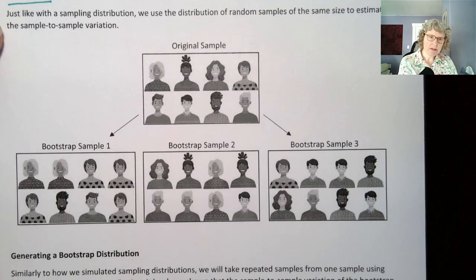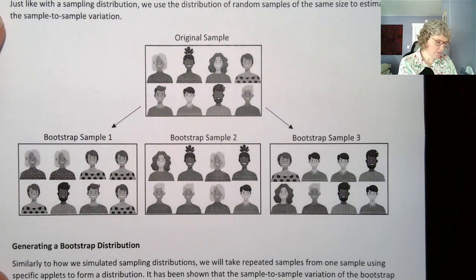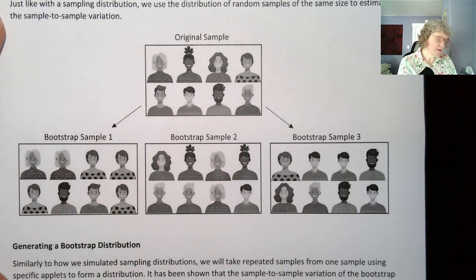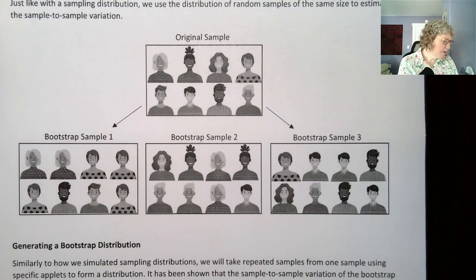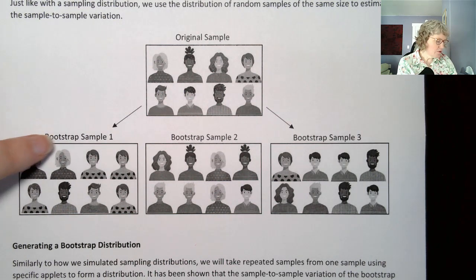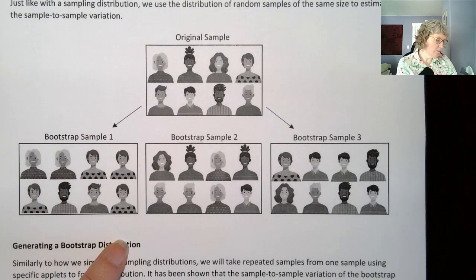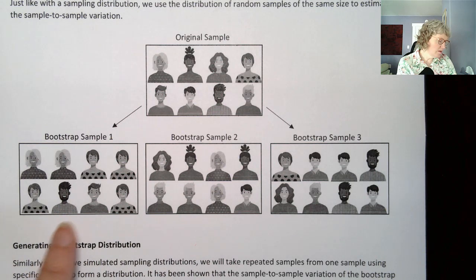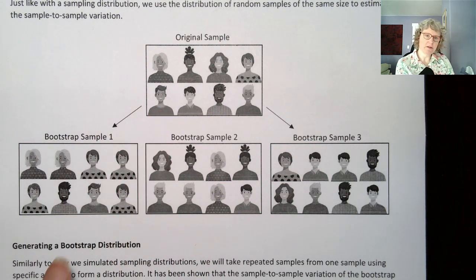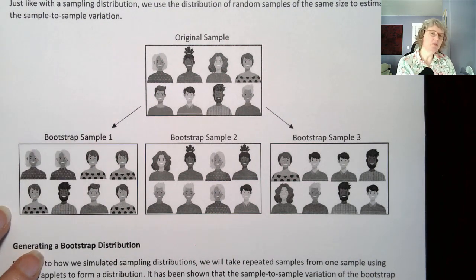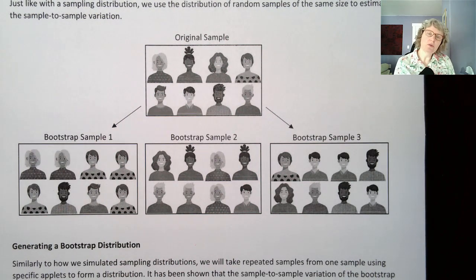Okay, so I've got 3 different samples. I did that with a random number generator, and I used numbers 1 through 8 because I don't know these people. They're made up. But you'll notice the first person came up twice, and our 4th person came up 4 times. Our 7th person once, and our 5th person once. So this is only using our original sample, but we've resampled, and it's called resampling with replacement.